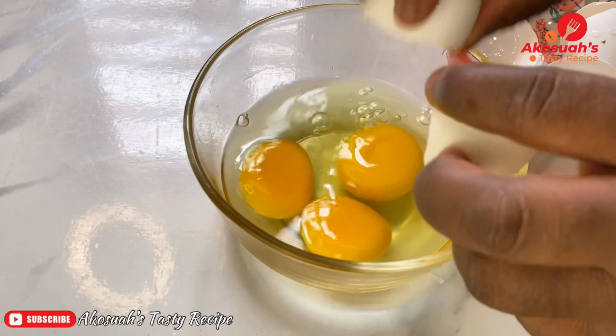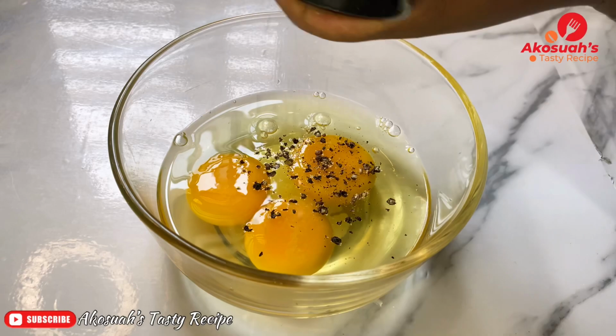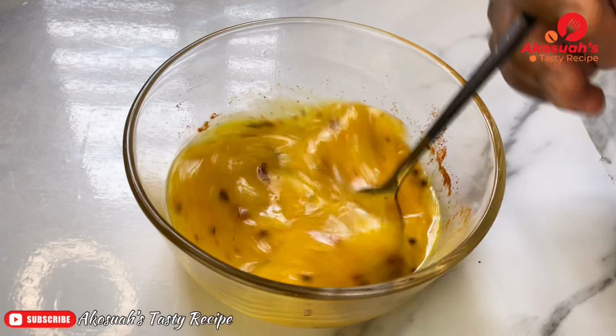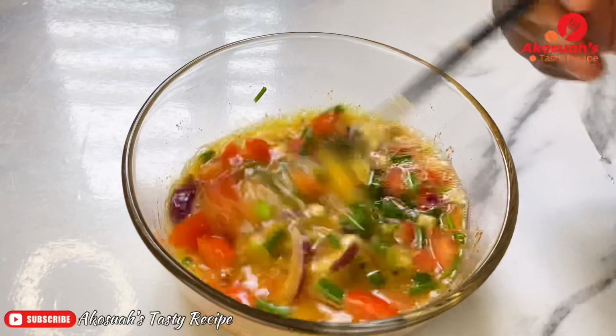So once everything goes in the bowl, I'm going to go ahead and add some salt to taste. It depends on how much salt you want, and I added some black pepper for some flavor, and then I'm going to add some cayenne pepper to give me some heat. That's optional if you don't like it, but I really like some spiciness in my omelette. So mix everything together, make sure it's well mixed, and then go ahead and add your vegetables. So I added my onions, tomatoes and then scallions, and I mixed everything together.